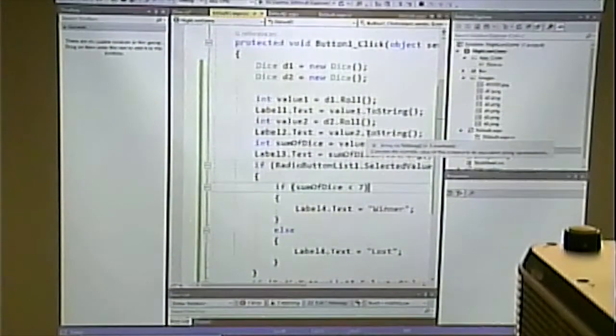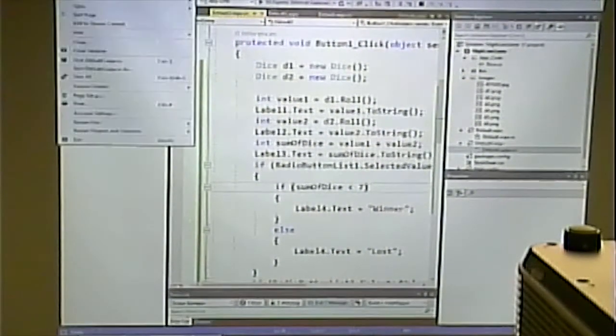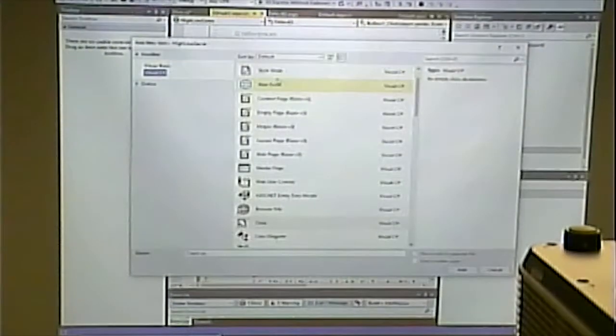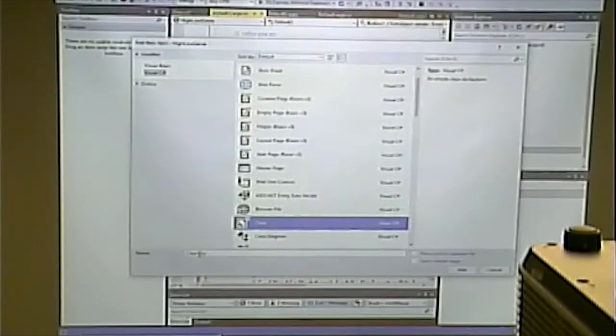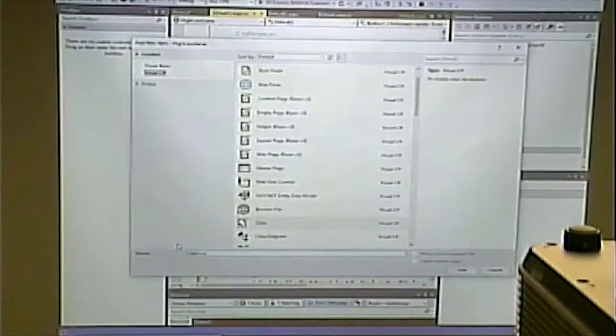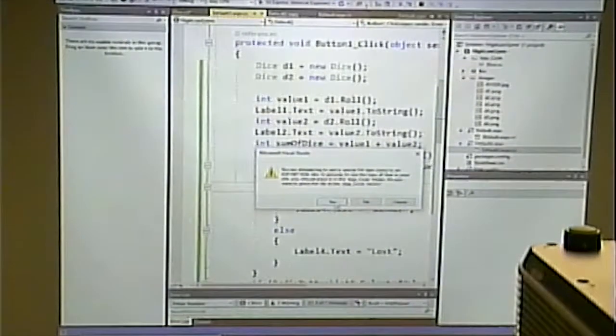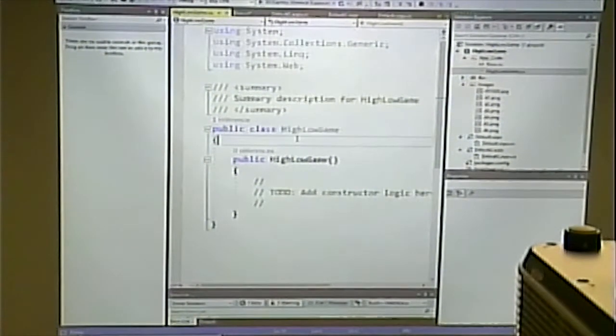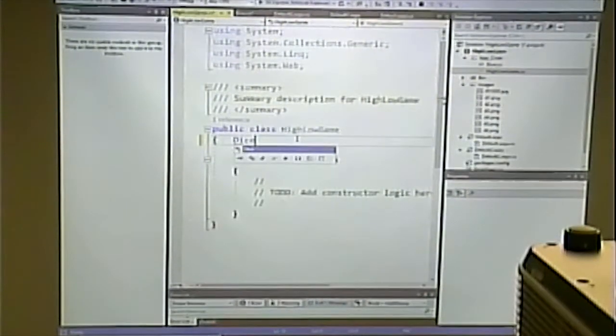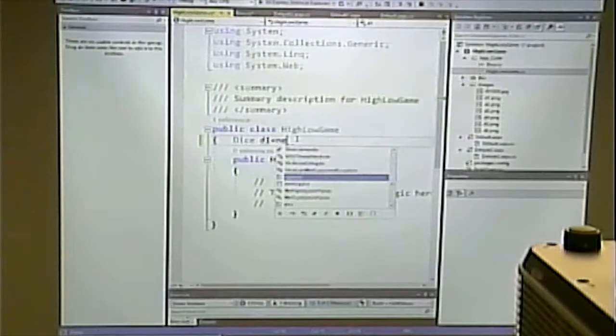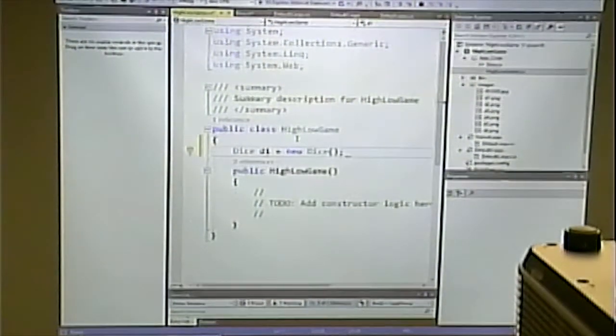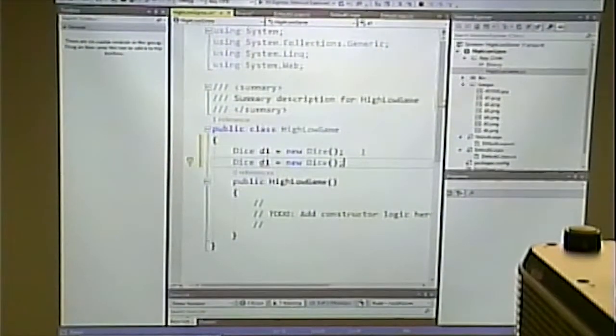We're going to simulate that process. So I'm going to create another object, and I'm going to call it high-low game. High-low game has what? Has 2 dice, right? So we're going to make the dice over here. The interesting thing is, the user interface doesn't even need to know this is a dice game, right? Because it's not going to have anything to do with the dice. It's going to ask the game to do its thing.